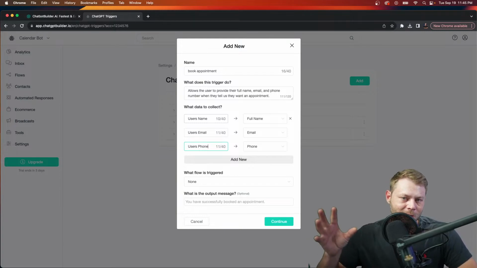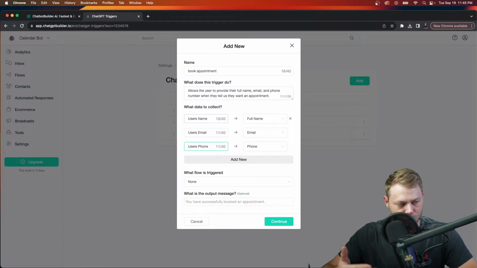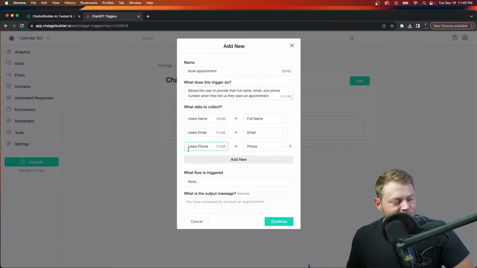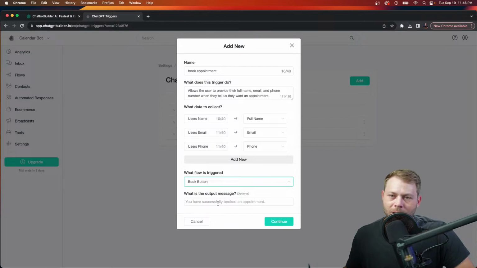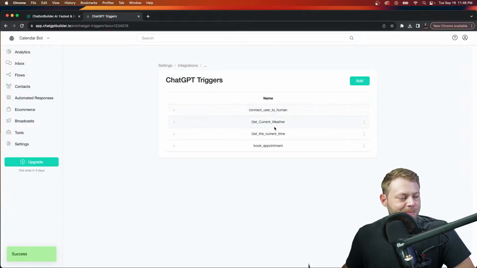We've matched the values extracted from the conversation with ChatGPT, and we're storing them in your custom fields, in this case, your system fields within your account. Once we've collected the information through the conversation, which I'll show you next, we'll then send the book now button. So we get the information, and then we get the book now button. Let's hit save or continue here.